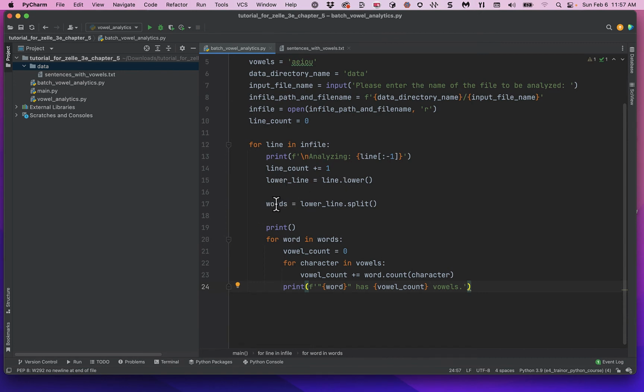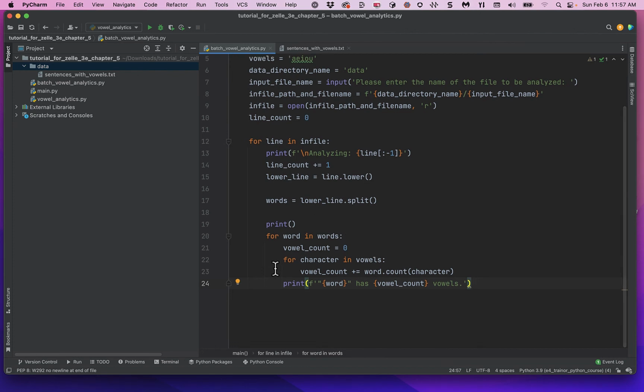Then we had the split. Then we had a print because we wanted to position ourselves away from the rest of this stuff, and then we ran around and we analyzed all these.